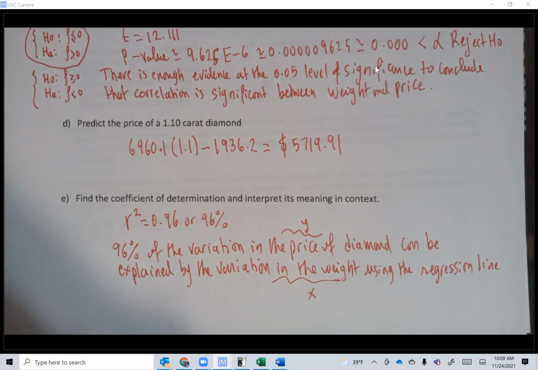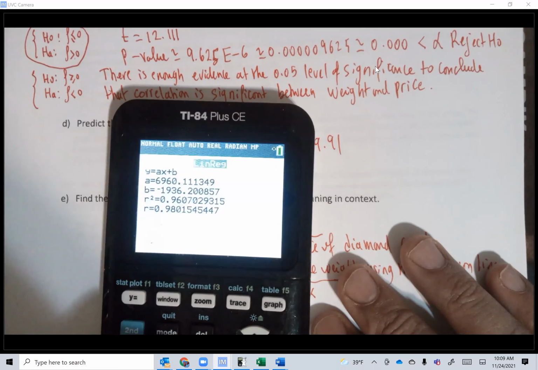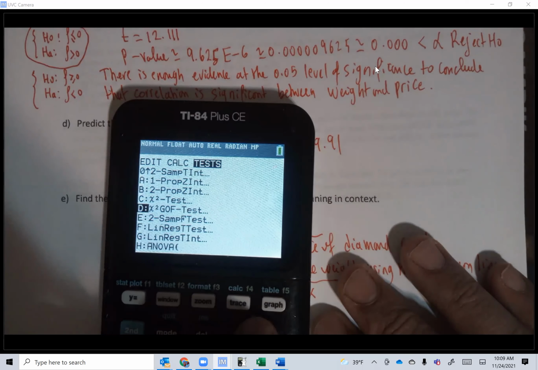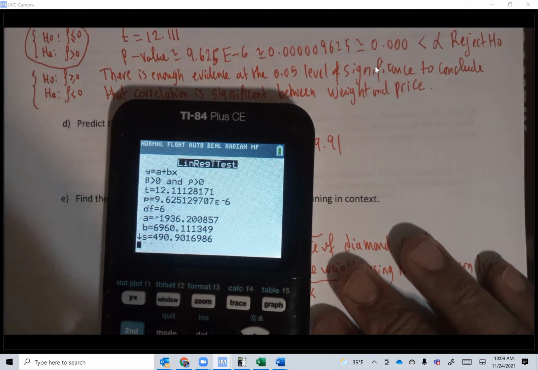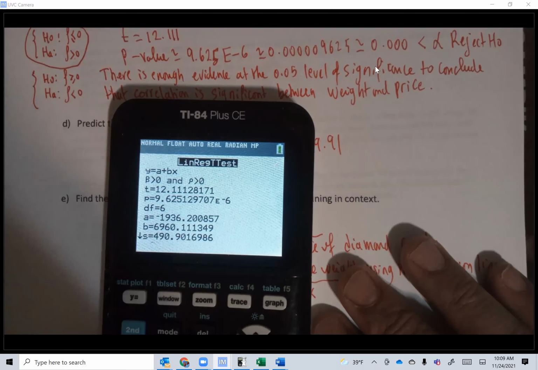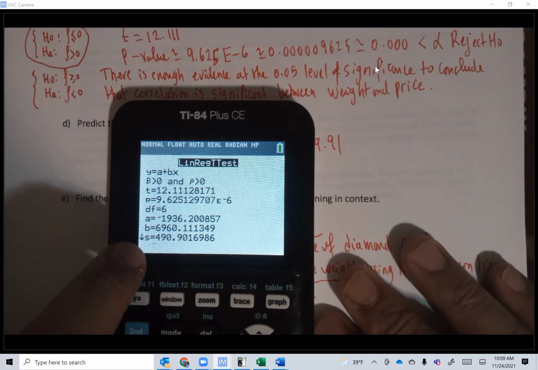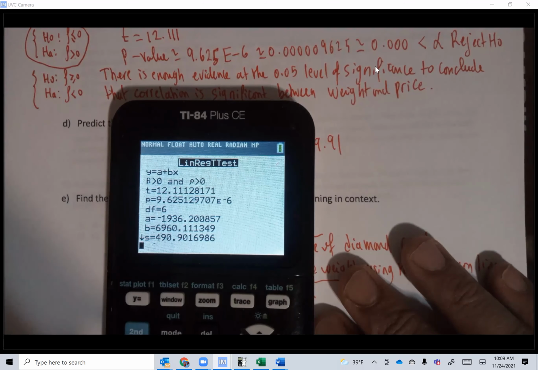One question you might encounter online, which is in addition to what you did here, guys, when you do the linear regression t-test, what was it? Yeah, right here. You see that S value, guys, he might ask you what's the standard error of the variation. That will be called S, and you get it from here. It's 490.9, but I didn't ask for it here.